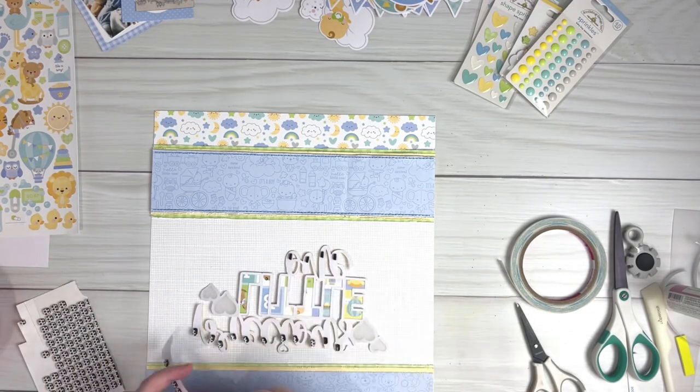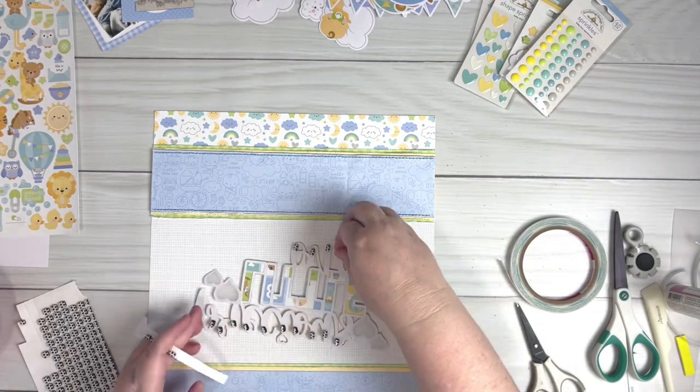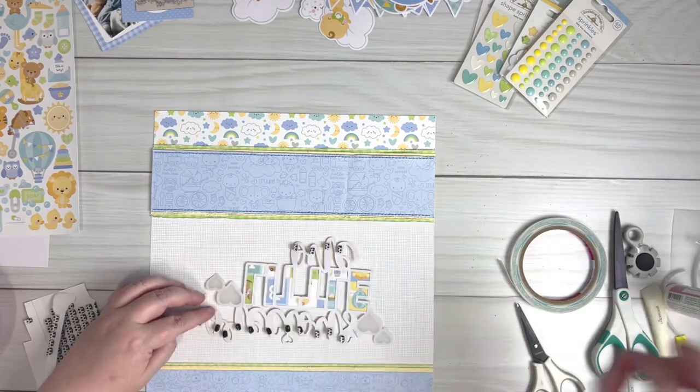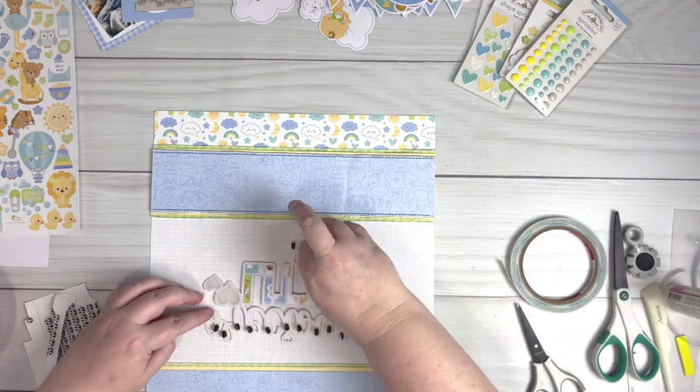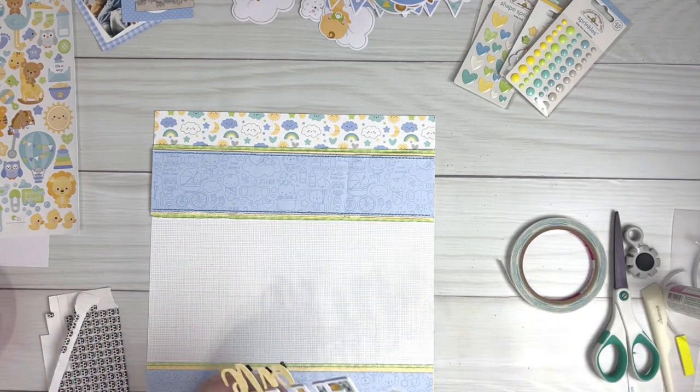Now I've trimmed some of the small foam squares here so that they're small enough to use on that script title. But I have just ordered some of the micro foam squares, that will hopefully mean that I won't need to do that in the future.